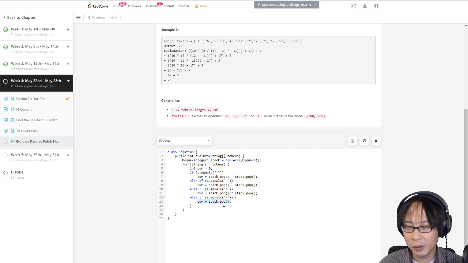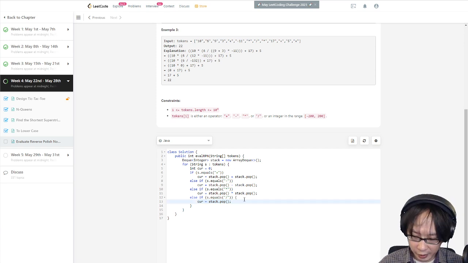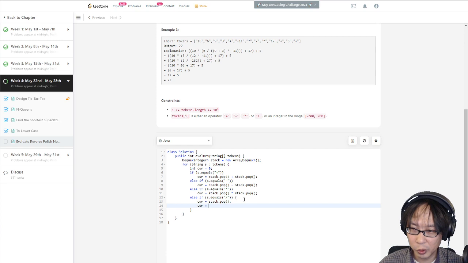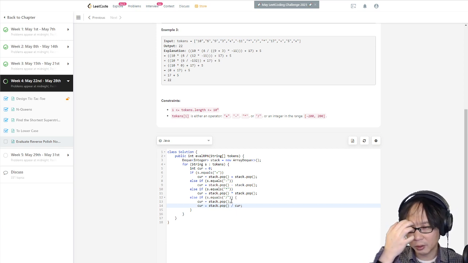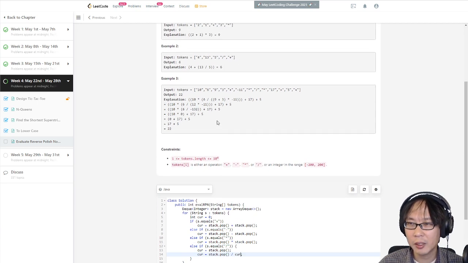So I will just save the first pop in here, and then my cur will equal the second pop divided by cur, right? It's as short as possible, but I don't know if that is a readable style of coding. Let's do it for now.